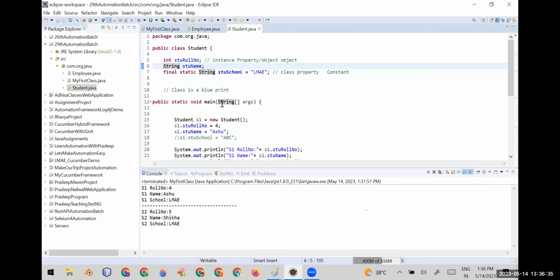In the next session, we are going to cover a very important topic that is the heart of Java: functions, or methods. If you are comfortable with that, trust me, Selenium is just like using inbuilt functions properly. If you know how to call a function, how to use it, and how to store data in it, then you will learn the main part of Selenium easily. That's why my target is to make you comfortable in Java in one to one and a half months. Then you can learn the rest easily.